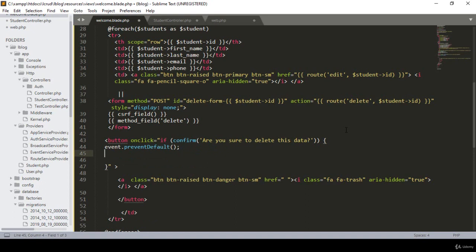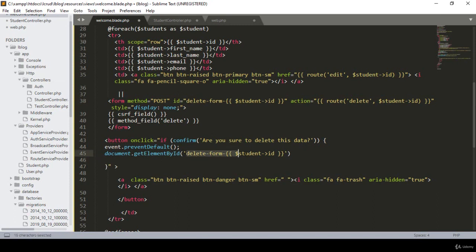And after that, here I want to put the actions, like here I define document dot getElementById. So here I'm defining it. Now I want to define an ID, like here I already took that ID. So now I want to define it at that position, like here there is data delete form.